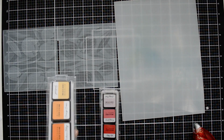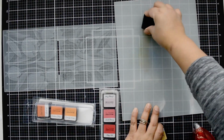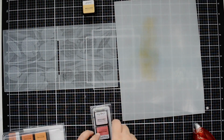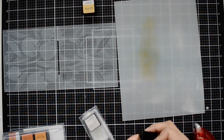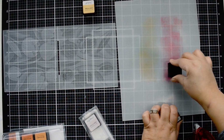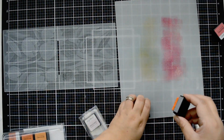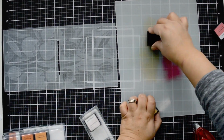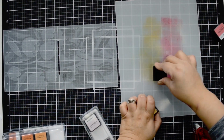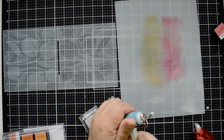For this, I am using layouts that are 7.5 by 9 inches in height. So my idea is I'm actually gonna create a nice circular embossed motif for one of my layouts. So I brought out my watercolor palette. I am using Sunkissed ink and also coral berry ink. I just want the tones of that fuchsia and kind of that orangey tone because those are the colors that my goddaughters are wearing in the pictures.